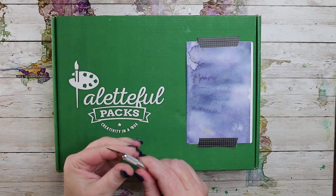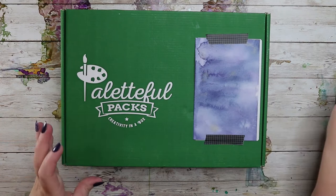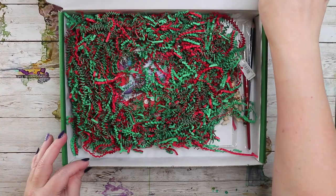Sharp implement, and let's unzip. There we go. Safety first. And let's see what we got inside. Ooh. They went with a Christmas theme again. Maybe they had extra.